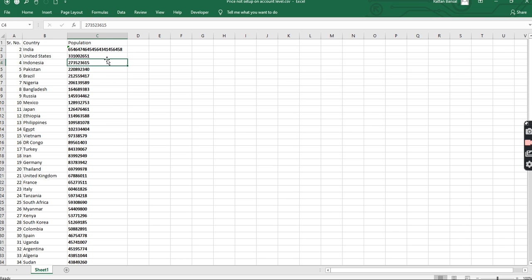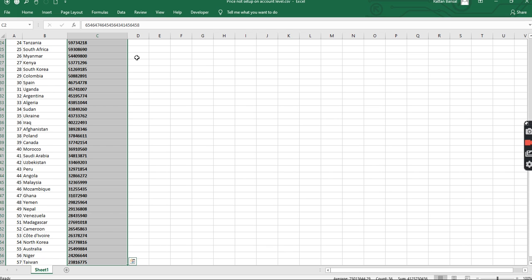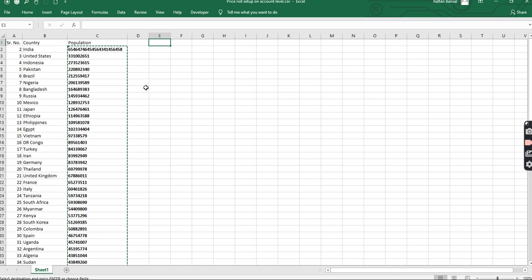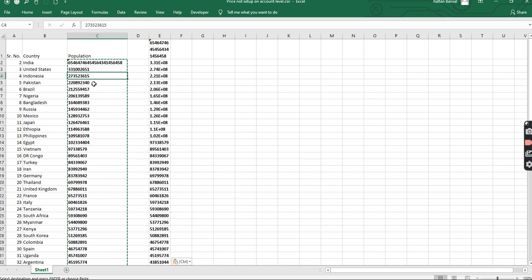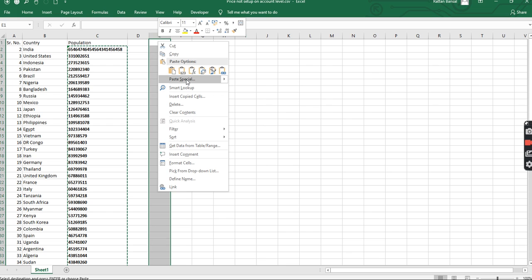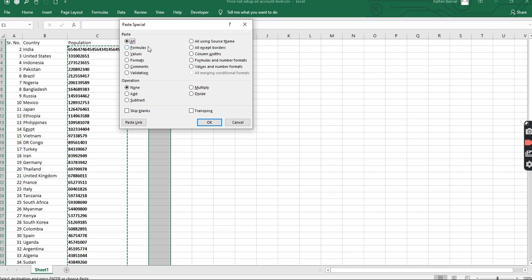When you are copy and pasting, it also pastes the formatting from the other website. So what you need to do when you are pasting the data, let's suppose I copy it here and paste it here, then it will paste all the formatting as well. So you need to do one thing: right click, paste special. In paste special we have different kinds of options.